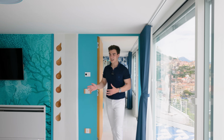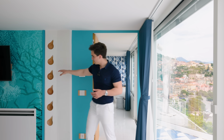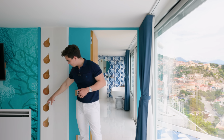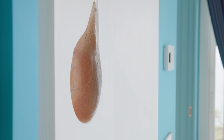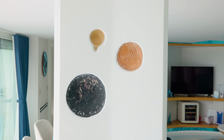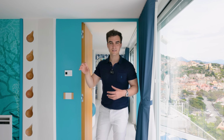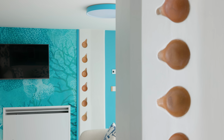On the other side of the house, we're back by the living space. I wanted to mention these really charming details made of terracotta. These are some handmade cups and little plates which were originally embedded in the walls by Paolo Soleri, and during the restoration they have been maintained, so you will notice them around the house, and they are an original detail which adds charm and history to the property.